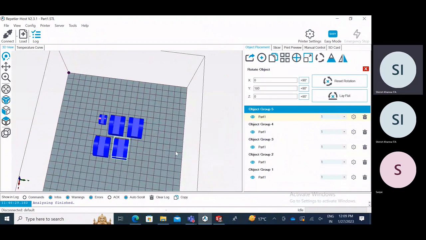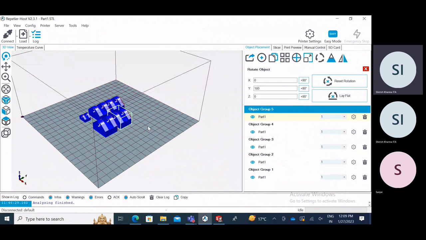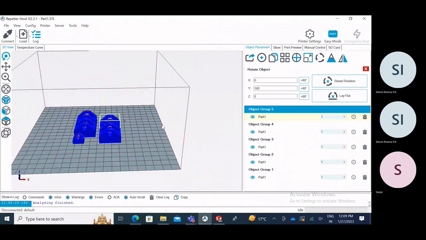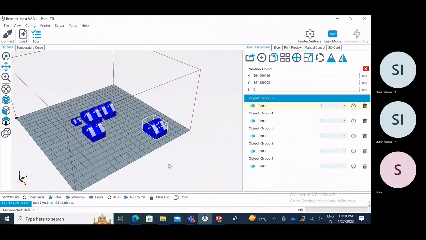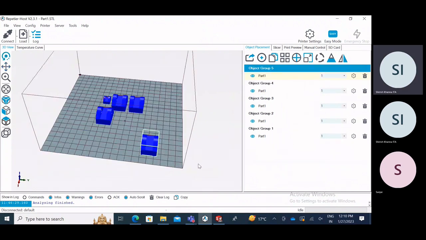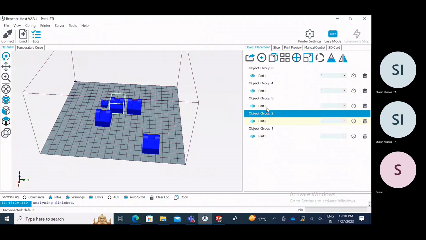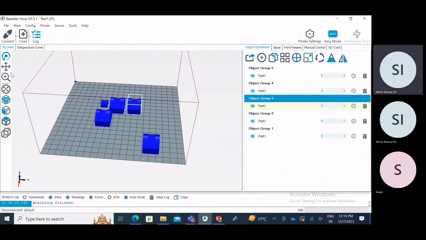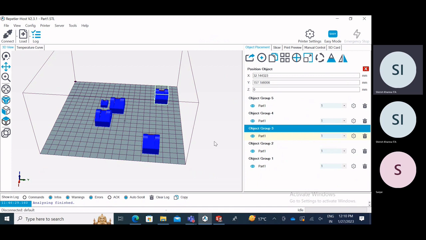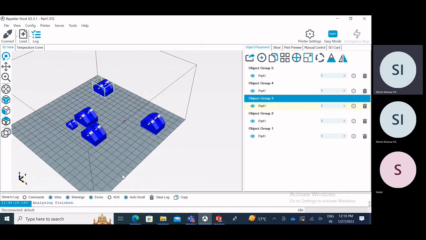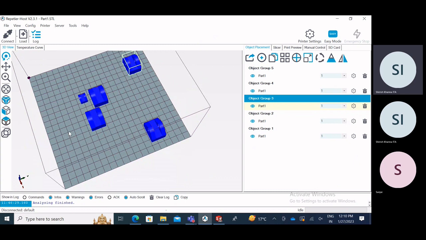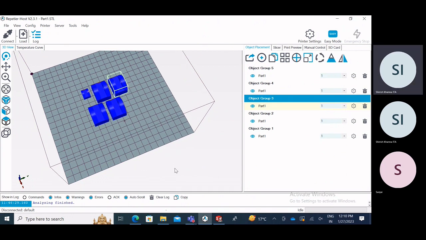Suppose this part is not where you want it, and you want to print it on this side, you can move this part. Select the part, take the move command and move it to this side, wherever you want to print it. Now after that you say, no sir, I don't want to print it here, I want to put all of them in the center. What can we do? Auto position. Right-click on your copy command. See, again they are in the same center position. That is the auto position command.